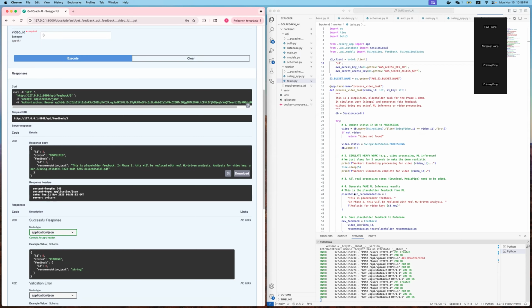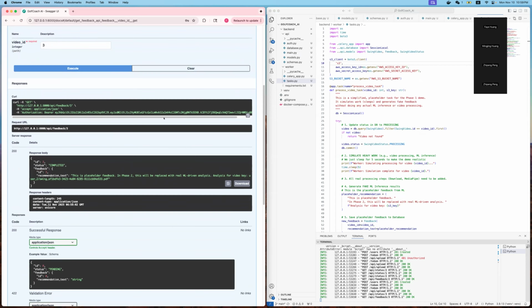The next step is to integrate the real ML inference model from Service C. We will replace the placeholder function shown here with the actual model call, and the system will be able to provide intelligent feedback. Okay, thank you. That's all for the backend.